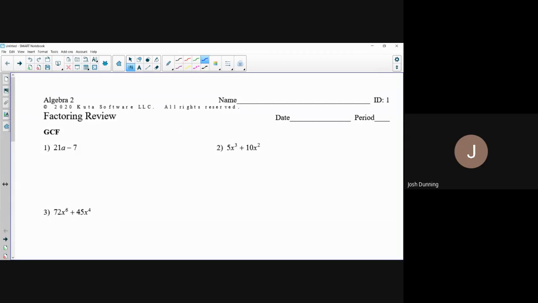The way you factor by GCF, you write the GCF out front. You only write it down once. Now, when you answer the question, it will look like a distribution problem. What we're doing is basically backwards distributing. So distribution is multiplication. If this is backwards, I divide. 21 divided by 7, 3. Bring the A with you. Copy the minus. 7 divided by 7 is 1.